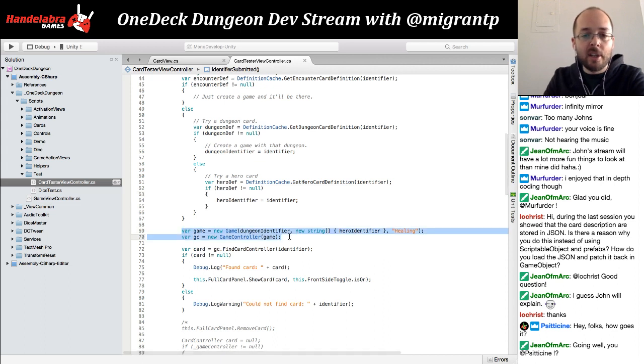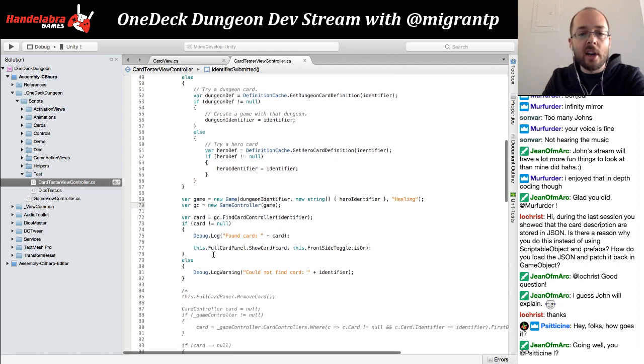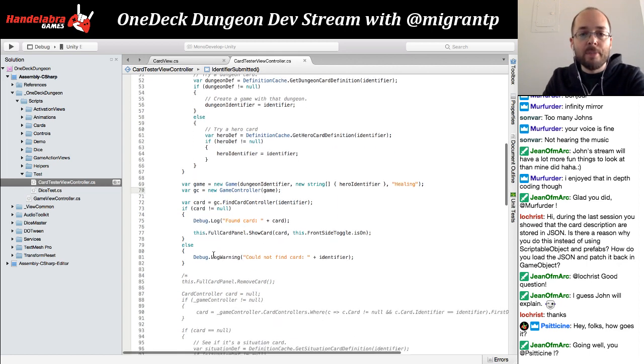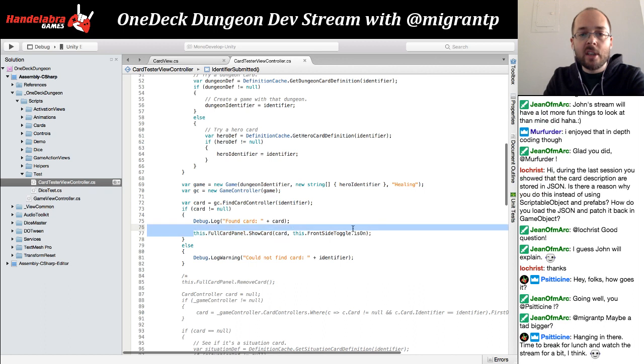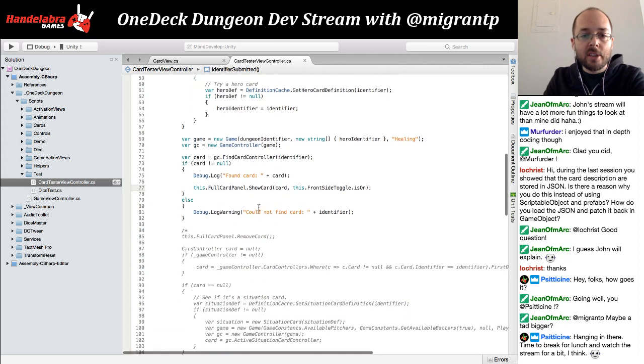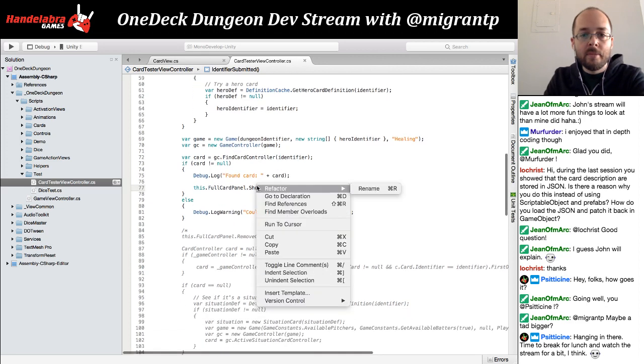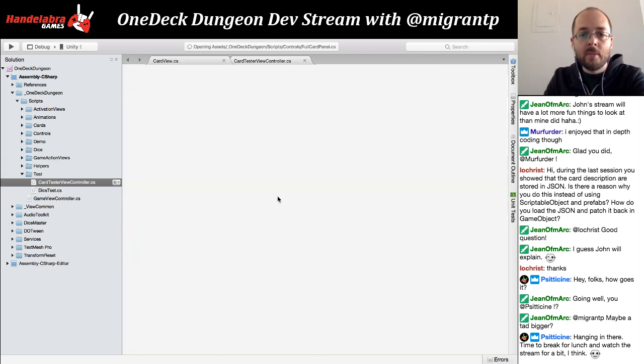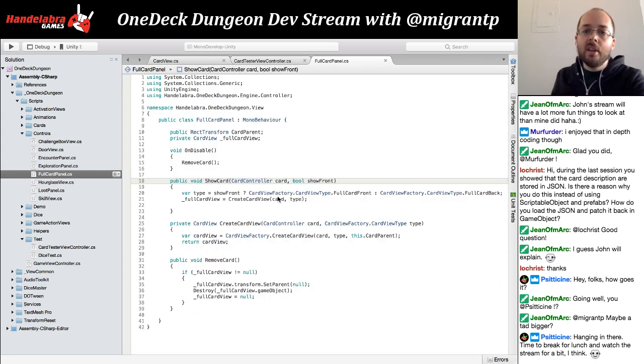We just set up a sort of a game that we use to instantiate the card, so we can show it. And then here we're going to call show card onto our full card panel, and we can go and see what that does. So in here, we have this concept of card view types.